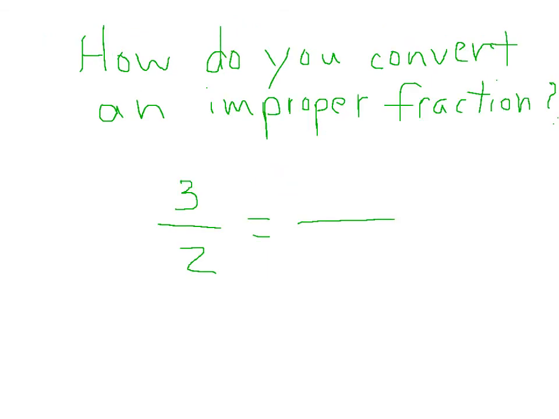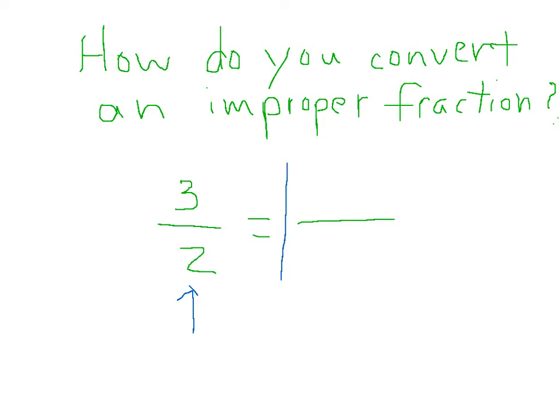One thing I need to think about is, how do I convert an improper fraction? Again, I need to convert this improper fraction into a whole number or a mixed number. Well, that could get a little tricky if you don't know how to do it. First of all, let me change my pen color here. Let's go to blue for this one. I need to think about how many times my denominator right here will go into my numerator if I were to divide it. I know that 2 will go into 3 one time.